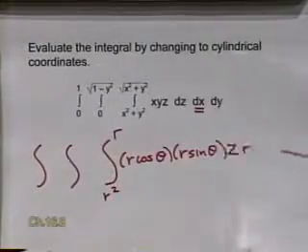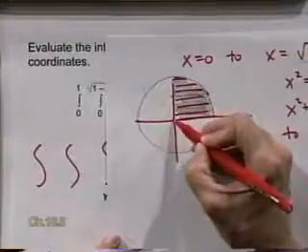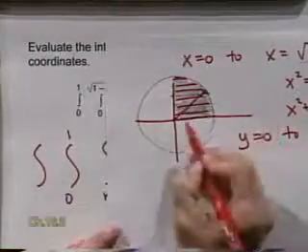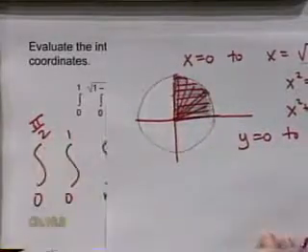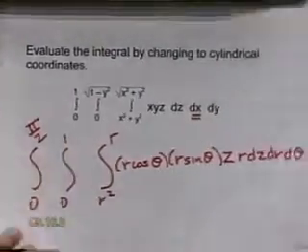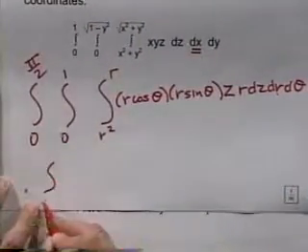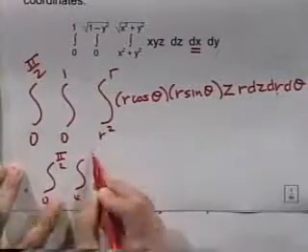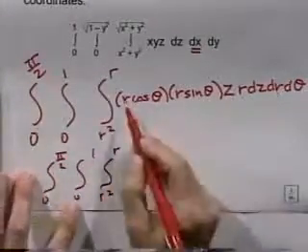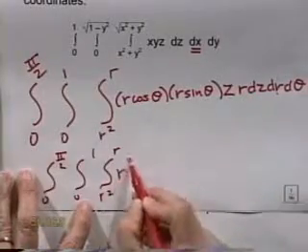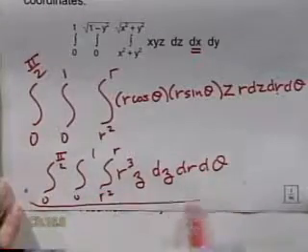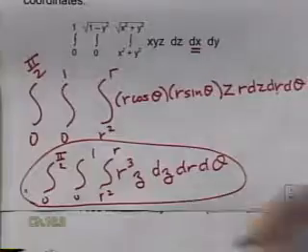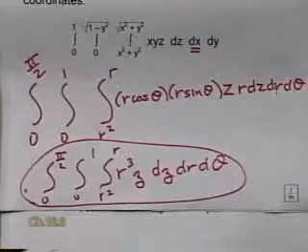For the base, dr d theta, it probably would be helpful just to look at this. If I'm doing r next, what's my r ranging from? From 0 to 1. And my spokes have my thetas going from 0 to pi over 2. If I clean up this final integral a little bit, we're going from 0 to pi over 2, 0 to 1, r squared to r. You have r times another r cubed z, dz, dr, d theta. And this is not hard at all to do. I'm not going to go through and do it, and I have the answer there. It turns out to be 1 over 96.